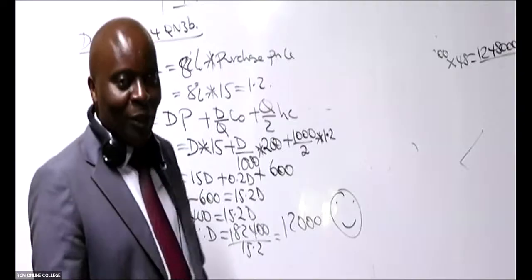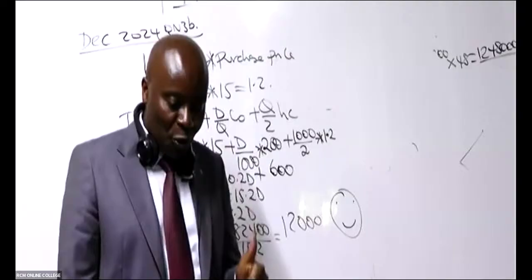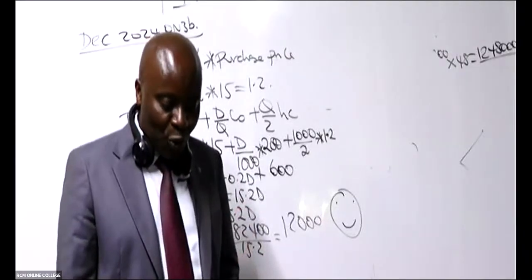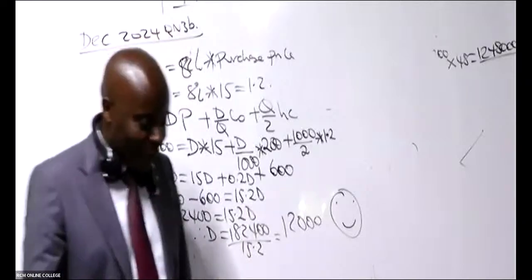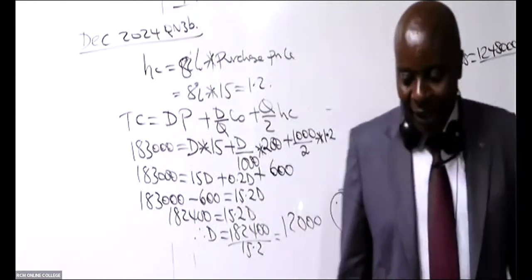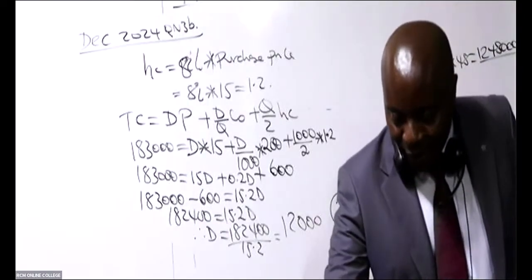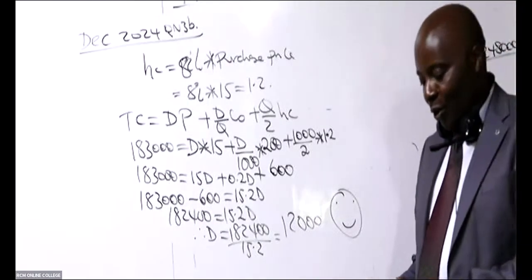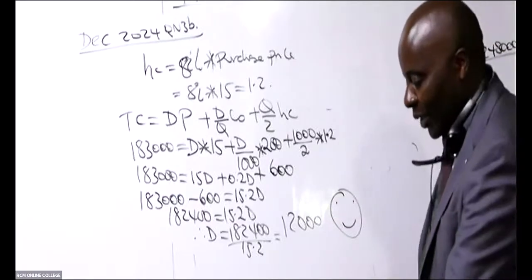So in an exam, do you think you would have gotten this correctly? Yeah, right? So then we go straight away to number 2. Number 2, they want us to calculate the EOQ. I'll give you a minute. You guys should be able to copy and reach where Mwalimu has reached.